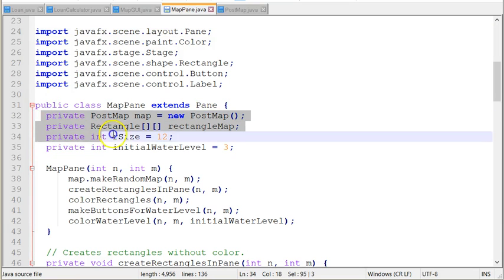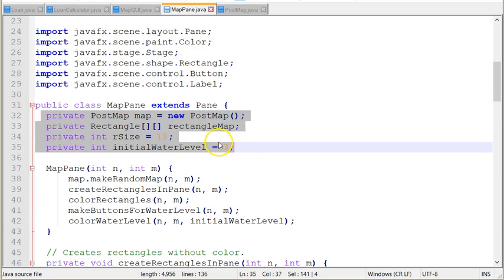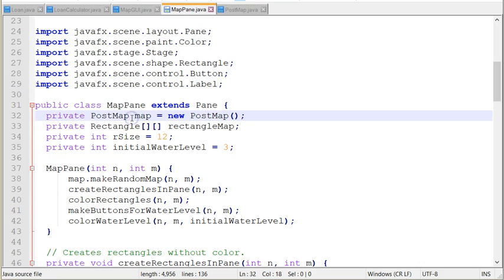Okay, I have some attributes. I build myself a post map. That's my model that tells me the height, the elevation at each center of each rectangle. And then I build my view, which is going to be an array of rectangles. Now these are the rectangles that show up on the screen.